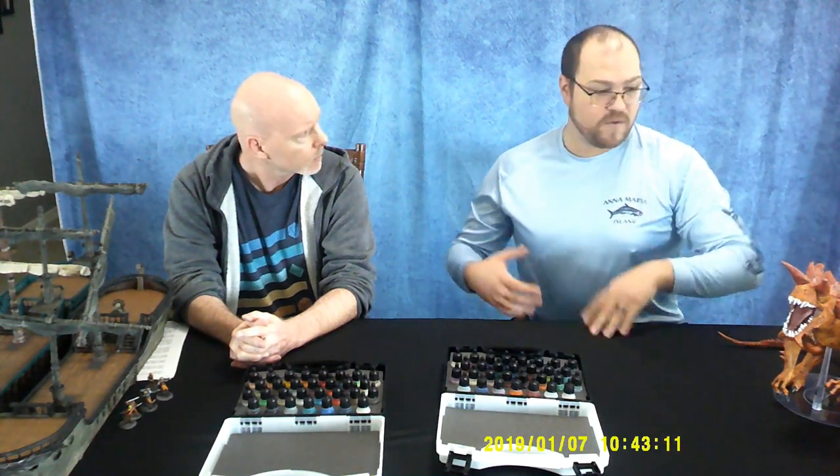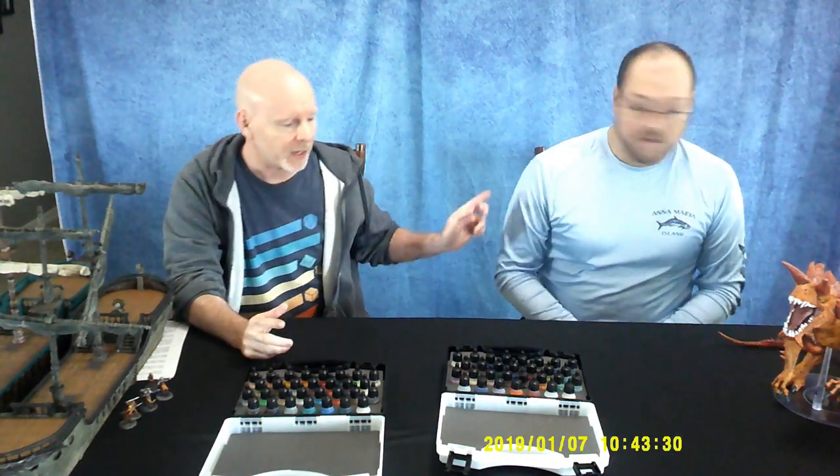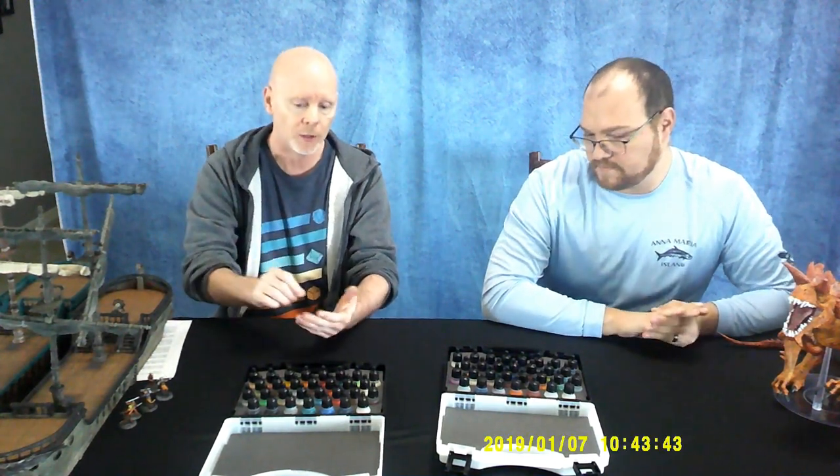These bottles are almost designed specifically for the D&D-kind of size models. One little bottle is all you're going to need of the silver or the gold or the yellows — you don't need a lot when you're painting a little model. When you get into something like a Teresk or a ship, you're going to use a lot of paint to cover those. So the different types of colors they gave you — basic and intermediate — do you feel that was enough of a rainbow of colors to find the right color set for any given situation?